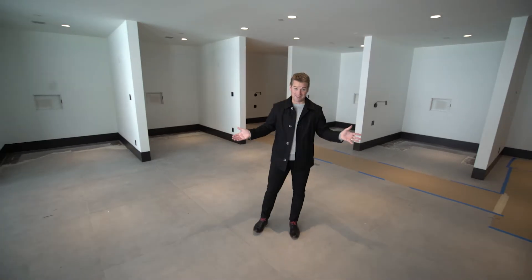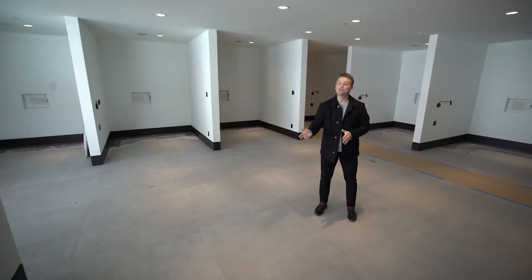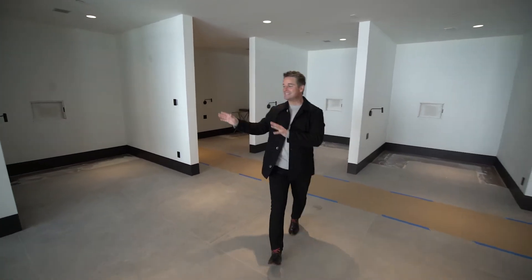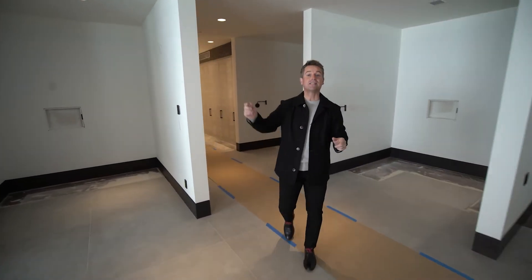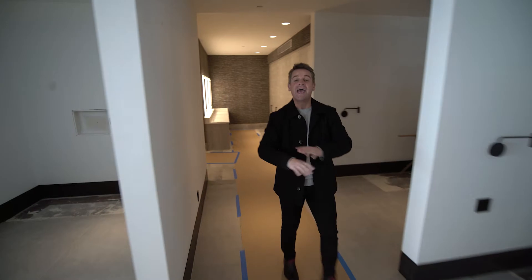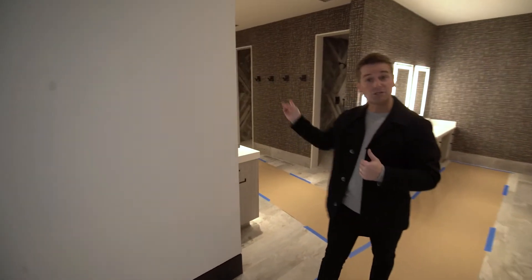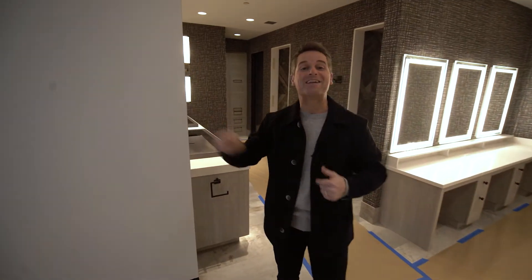No other home has one of these — a bento room. It's a twist on a bunk room. You have this huge common area and then six individual sleeping areas that will each have their own privacy curtain. Everyone has their own locker in this bathroom, as well as double showers, double toilets, and double sinks.